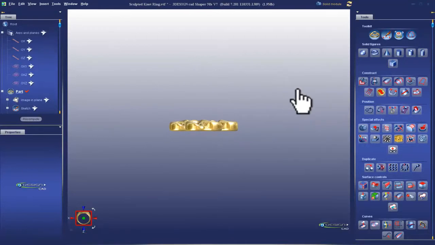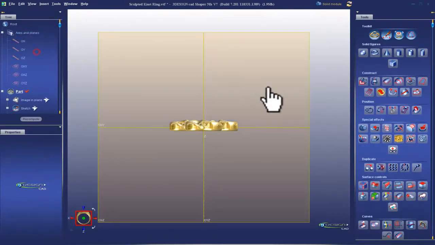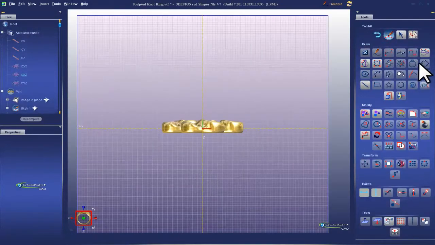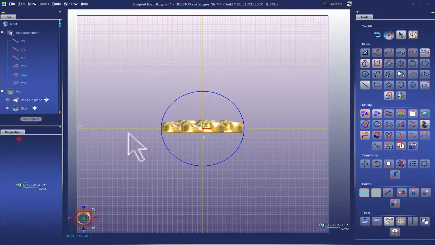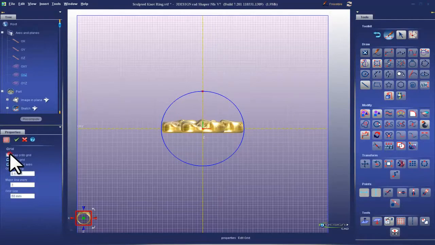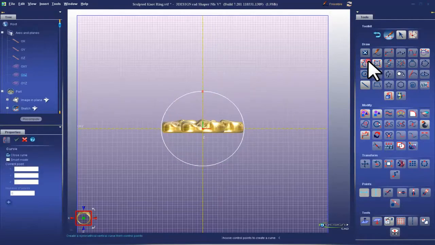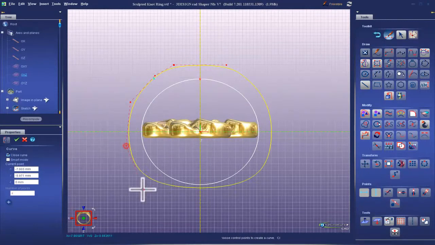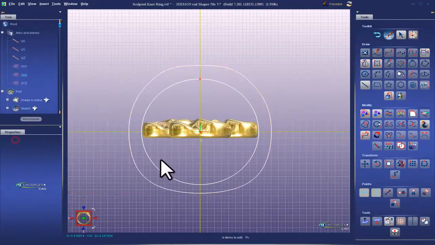And now I'm going to do a 3-rail sweep, which you should have seen in 1, 2, 3 sweeps, solid module fundamental. I'm going to show my axes and planes and put a sketch on the front view plane. Throw down a ring size 6, validate. I'm going to turn off my grid snaps because they're on from before, and use the symmetrical vertical tool to draw a shank. Probably 4 or 5 control points.